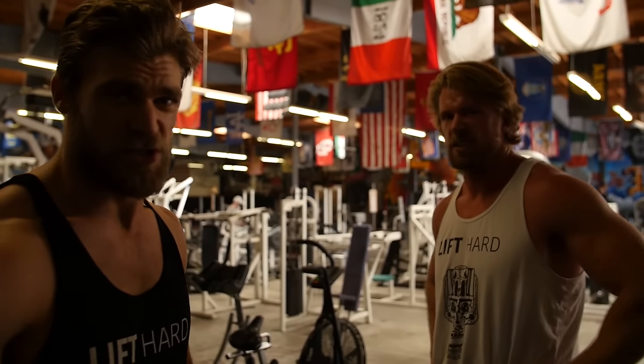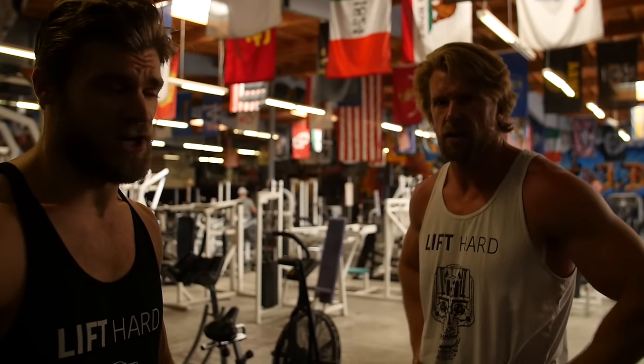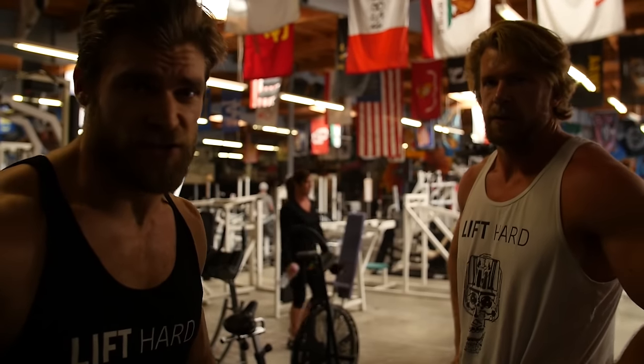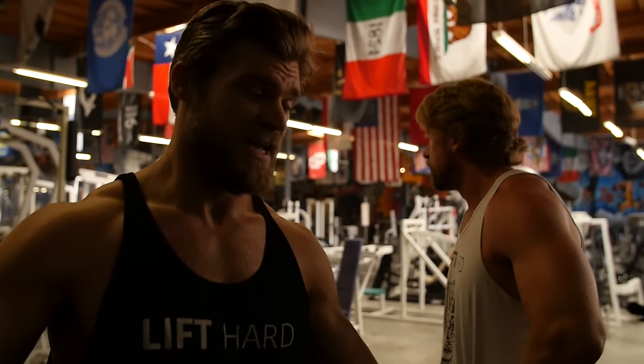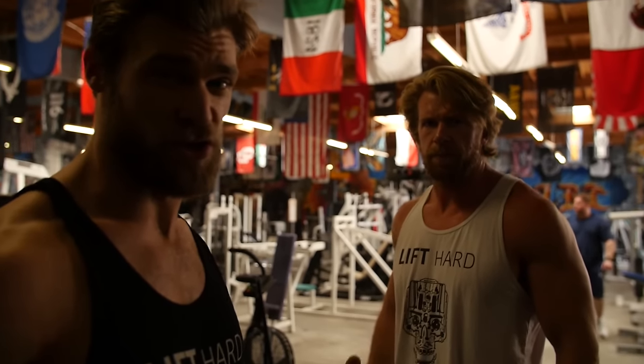I already feel like I'm working up a sweat. That's how great these are. Burn a lot of calories, develop a lot of those muscles. So even if, let's say, you're not interested in building a lot of strength or size, this is a great tool and exercise to burn a lot of calories because it's involving so much muscle and so much energy.